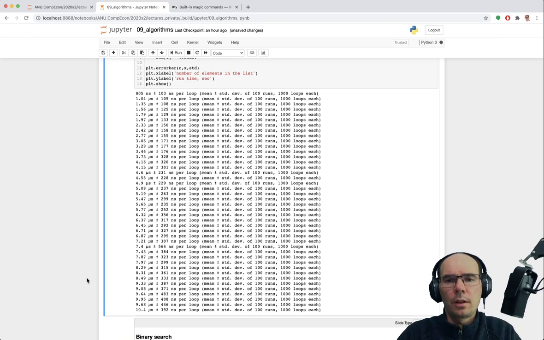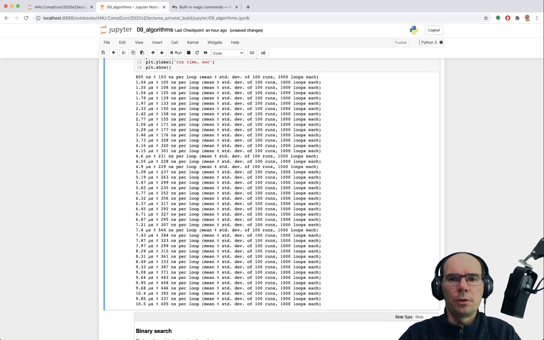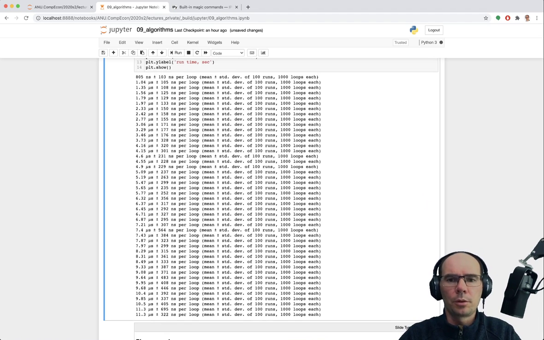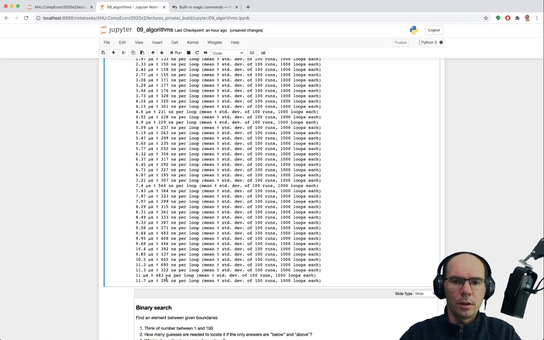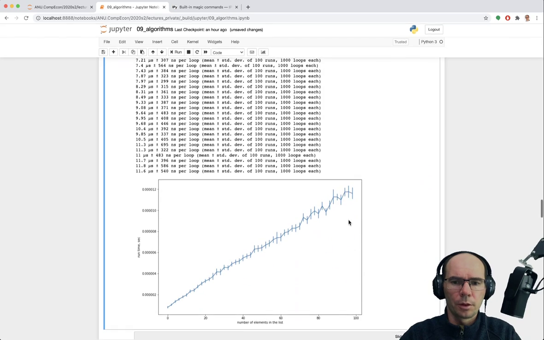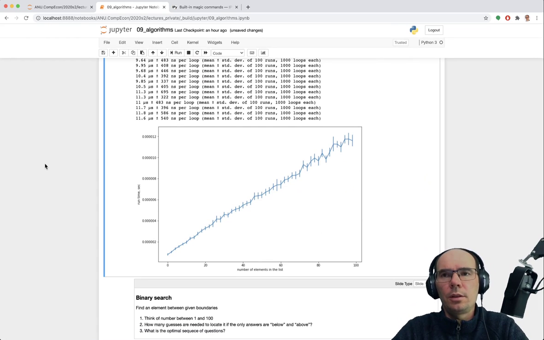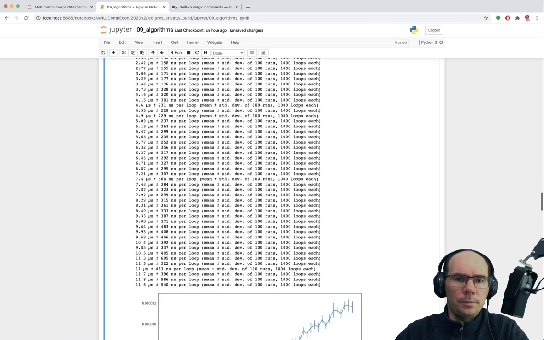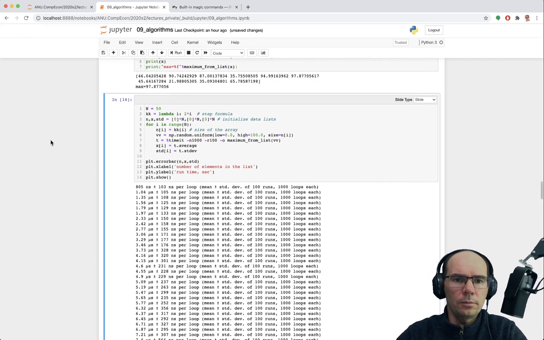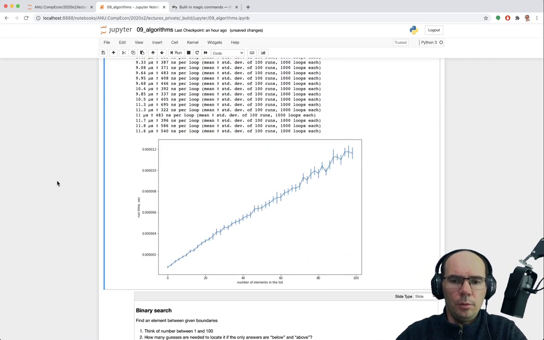And this is an algorithm that has to visit all of the elements of the list, and remember, we are creating a bigger and bigger list every time on each iteration of this algorithm. Here's the graph of the runtime. Again, it's the runtime on the vertical axis and the number of elements in the list on the horizontal. What do we see here? I think this is a pretty clear linear relationship.